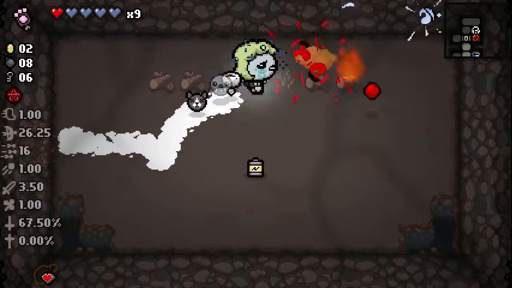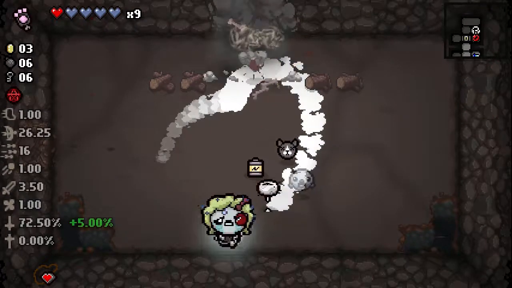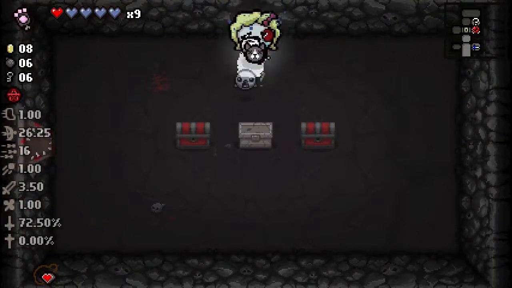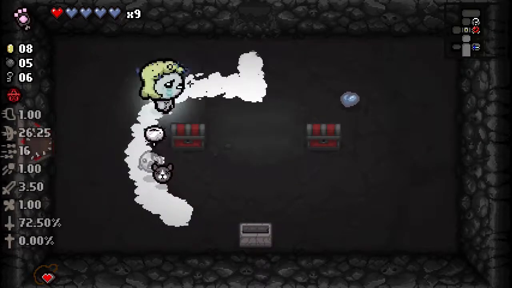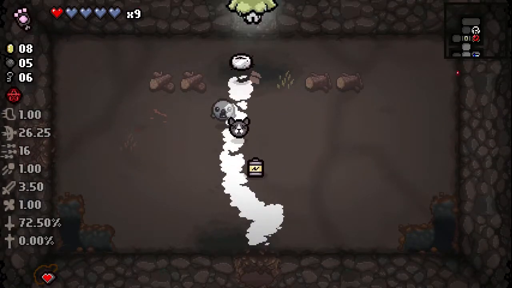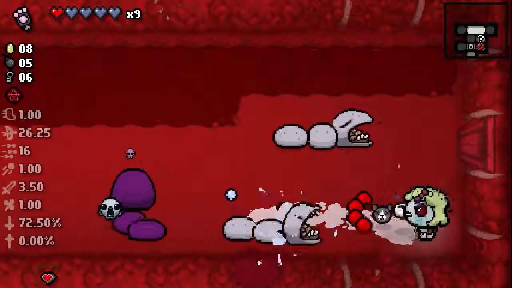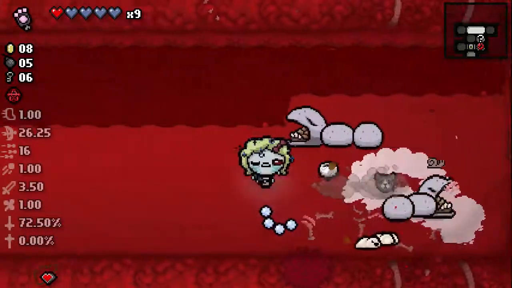We're gonna have to go back into that room. Or not. We could bomb upwards and not worry about it. Yes please. Soul Heart, I will take. 2 giant bombs. Thanks. Alright, well, there is no item room in this floor, so don't have to worry about finding that.